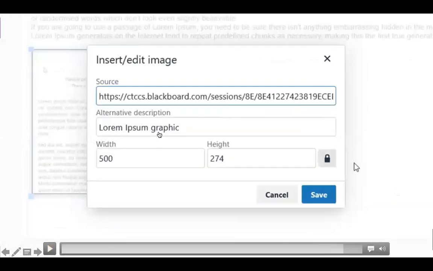Here I want to tell you one more thing. You can see here is the source or link source where it's uploaded. Here's the alternative text, and here's another thing that is very important: width and height. When you want to change the position or size of your image according to the width and the height, you have to unlock this, and then you set the width and the height of that image or even the video, and then you have to lock this one, so it will be saved according to your requirement.